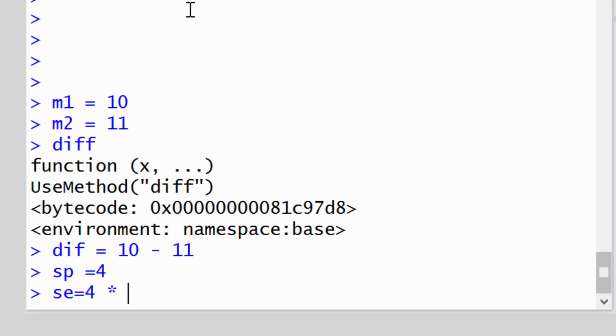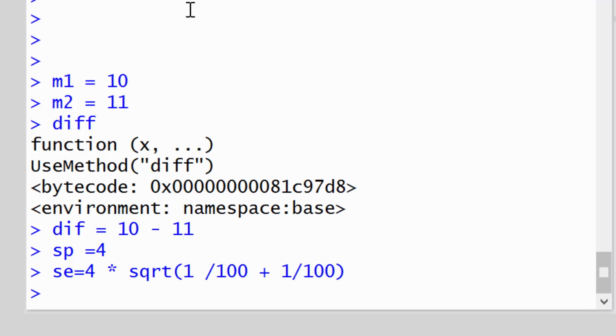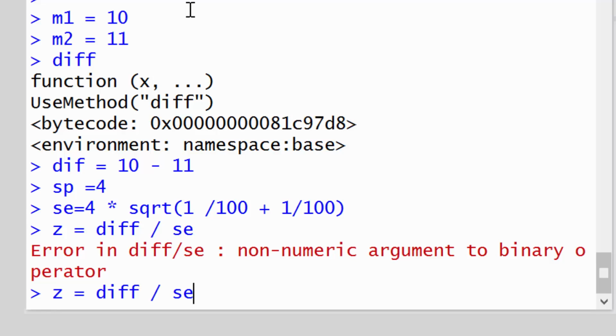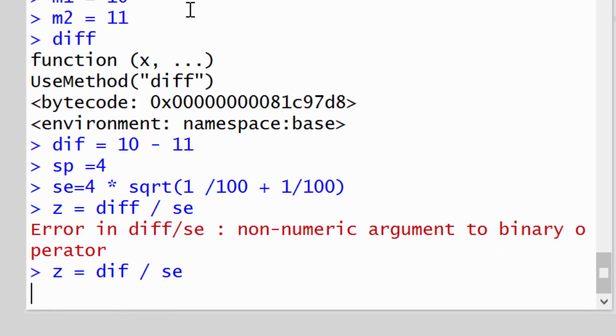if we borrow the way in which we developed the standard error for the two-group t-test with a common variance, the square root of 1 over 100 for the first group, plus 1 over 100 for the second group. Then we want to test whether the mean difference is 0 versus not 0. So my z-statistic is going to be the difference divided by the standard error. We've subtracted off the hypothesized value, which is 0.